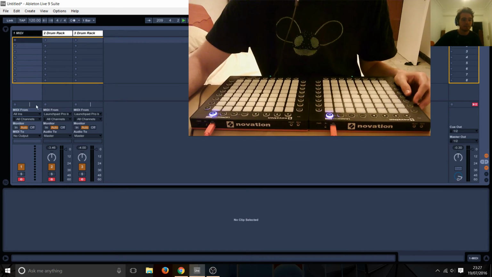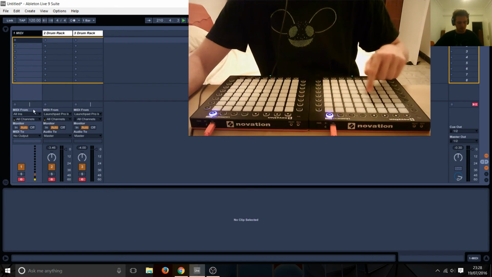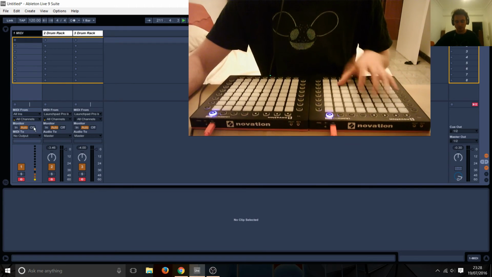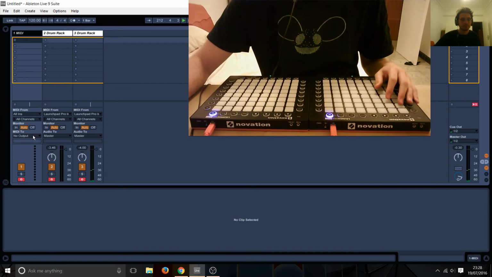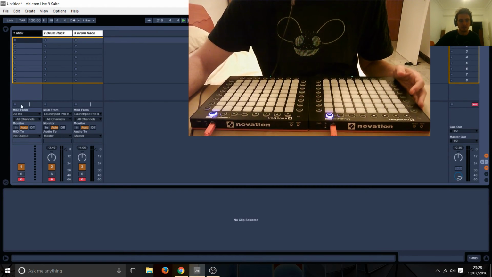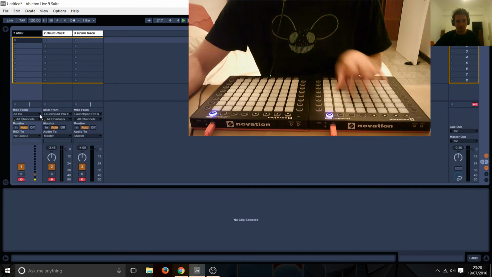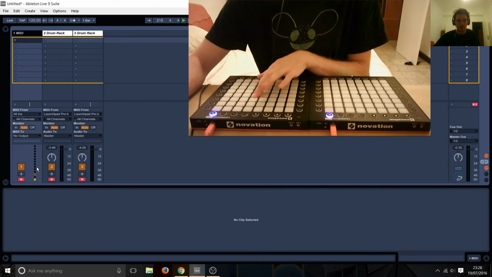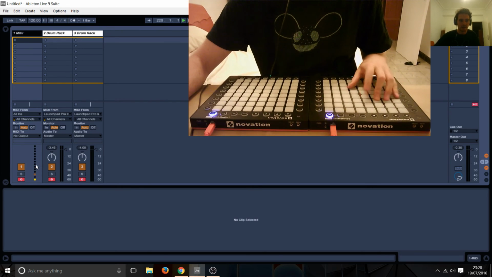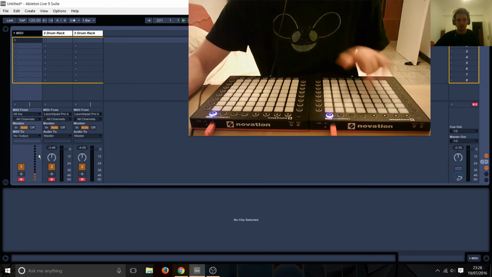And so what you're going to do is, at the moment, nothing's happening, right? So make sure this is selected, so you've got the outputs. The reason why nothing is happening is because it's receiving from both Launchpads actually at the moment. So you can see with this, you can see this is responding.